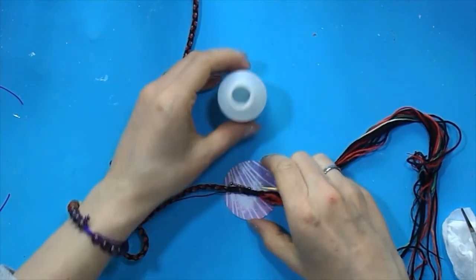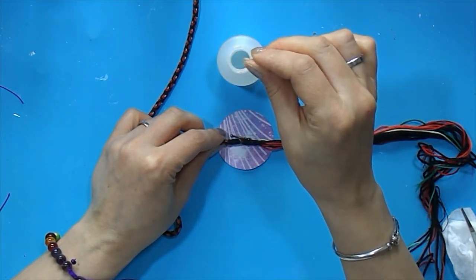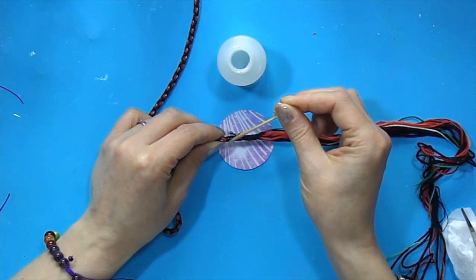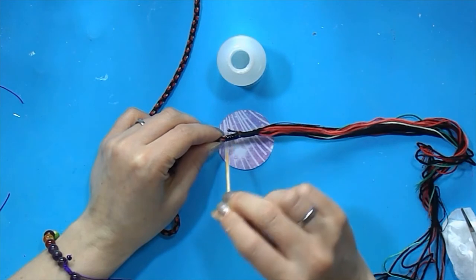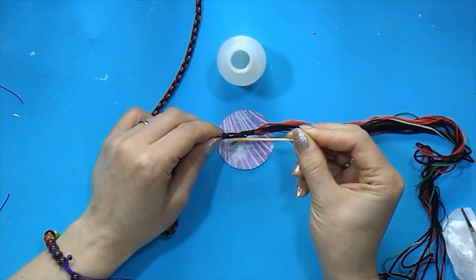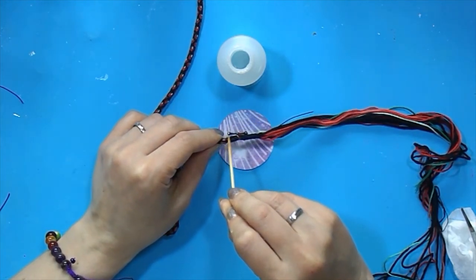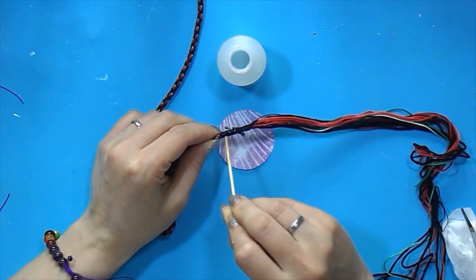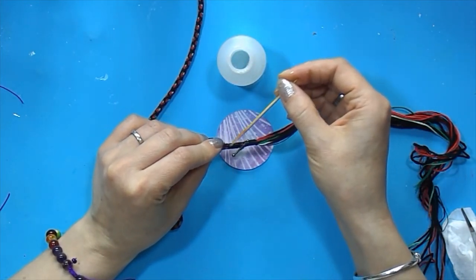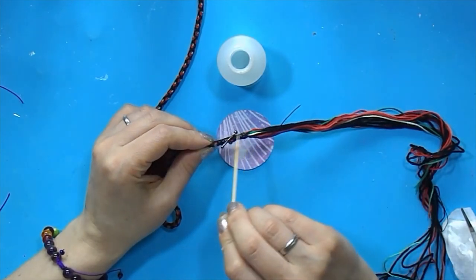Put it on my piece of card. I do not want super glue on my mat. It's really thick, this is. Or on my fingers. I have glued myself to these things many times. And to this side. And then I'll let this dry.